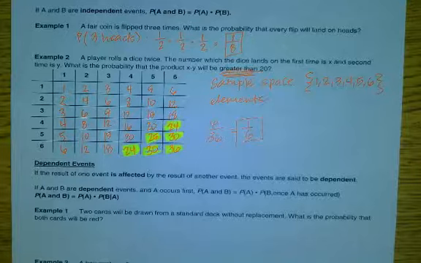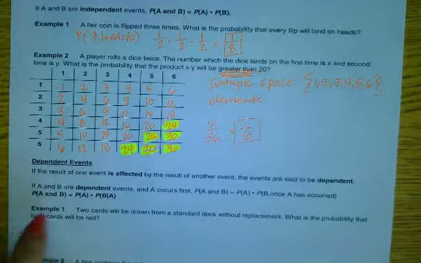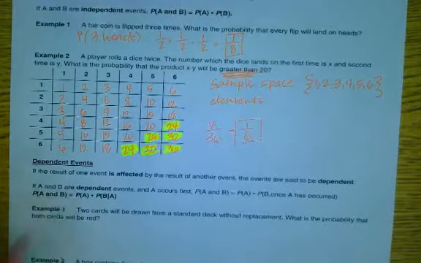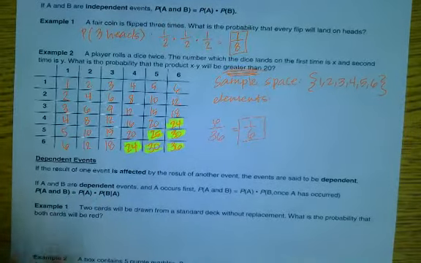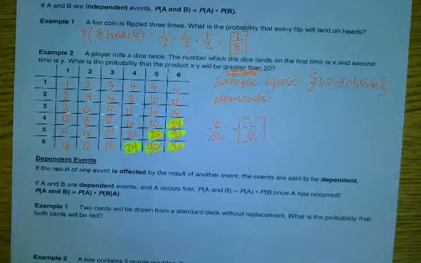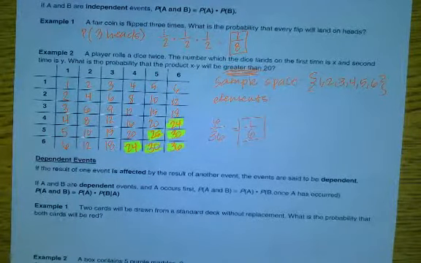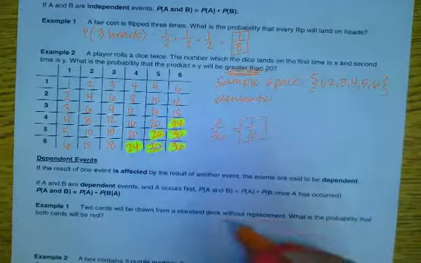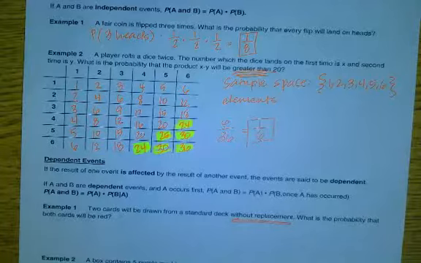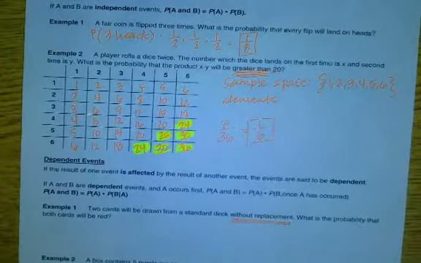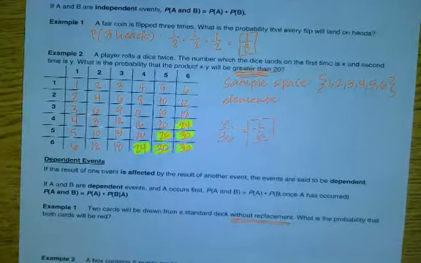Okay, so to find the probability of these events, you take the probability of the event that you wish to occur first, and you multiply that times the probability after that first event has occurred. It sounds confusing right now, but as soon as we do some problems, I promise it'll get easier. So 2 cards are going to be drawn from a standard deck without replacement. This is the key to a dependent event, when it says without replacement. It's not always going to say without replacement, but when it does, it's for sure a dependent event.